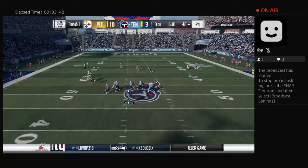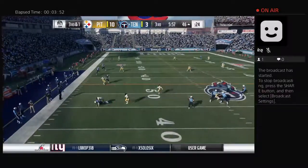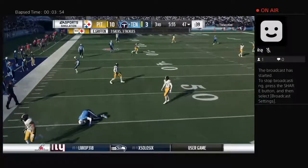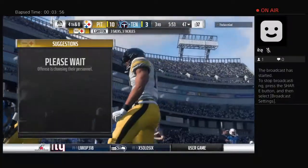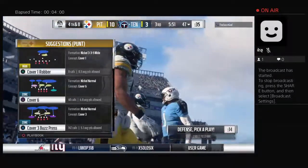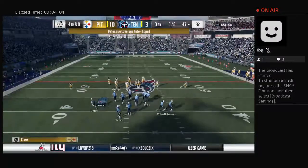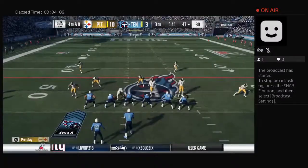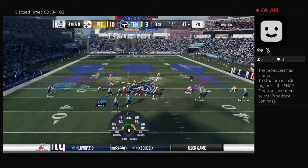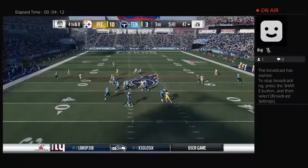Newton on third down. Now he's flushed out. And no escaping this time as he'll go down. They got him for a sack. Everson Griffin getting him once again, his third sack of the afternoon. The offense going to stay out there. They've converted once, failed once. What can they do here on fourth down? They are going to go for it.